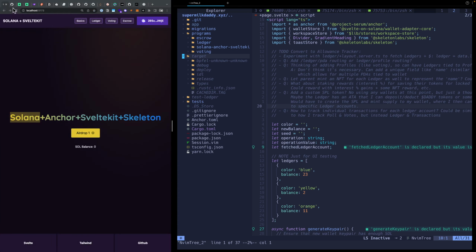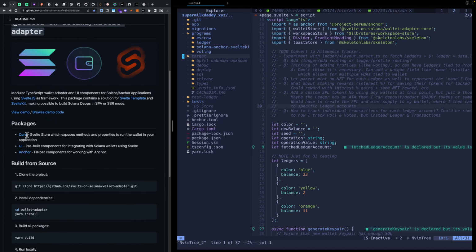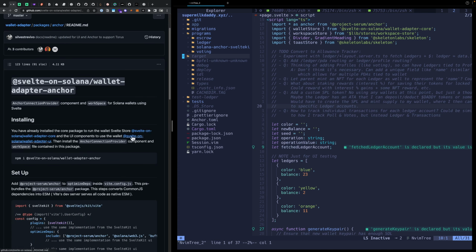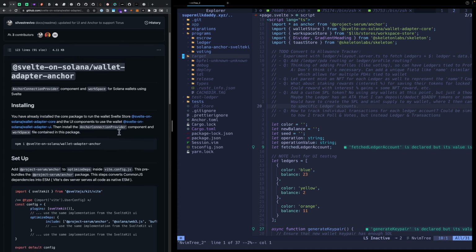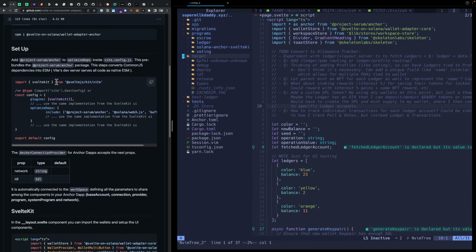One of the things with this, though, because of the upgrade in Anchor and in SvelteKit, I'm only really using the core and the UI. You have to go through the instructions. The Anchor part says, okay, you need to do those other two first, the core and the UI packages, and then you need to make some configurations.